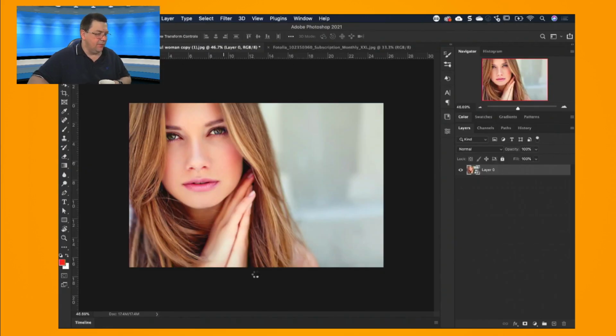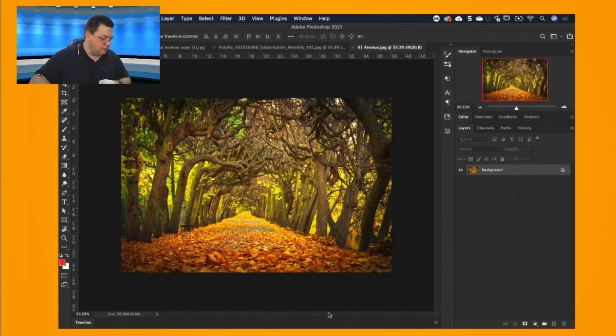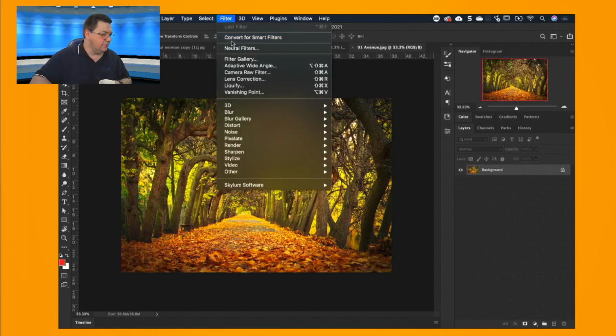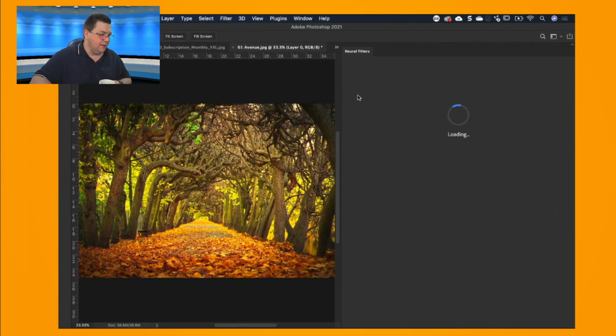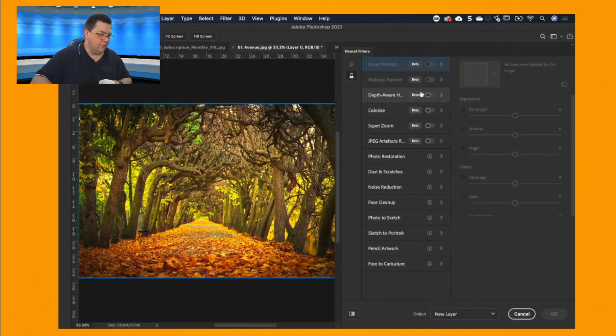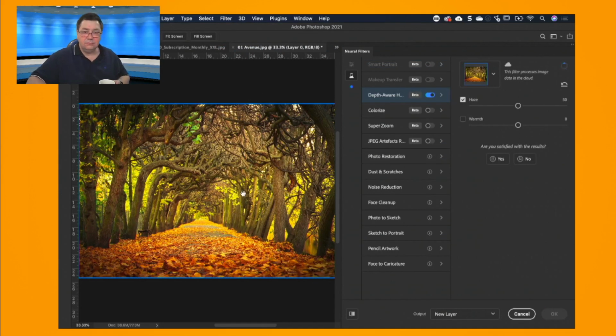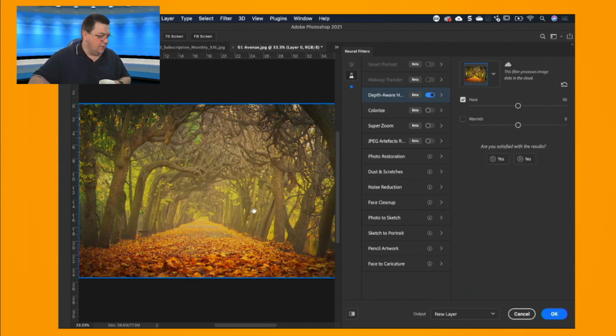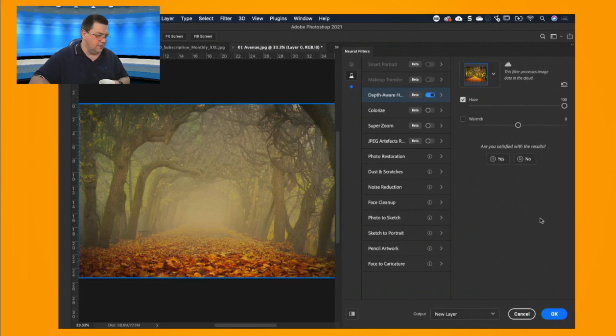This is really cool. So here we have an image that obviously has a lot of depth to it as it goes down this avenue. Let's go to Filter, Neural Filters, into Beta again, and then we'll have a look at depth awareness. Here we go. So depth awareness, bosh. So here it's going to have a look at the depth of the image, of course, and then it's going to add some haze into it, and as it goes back, it gives you more haze. Let's go quite up here, give it 100. It's just taken on a whole new look.